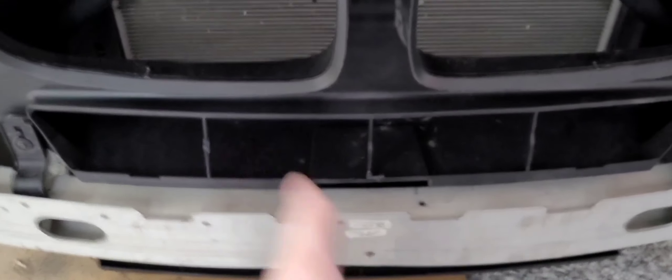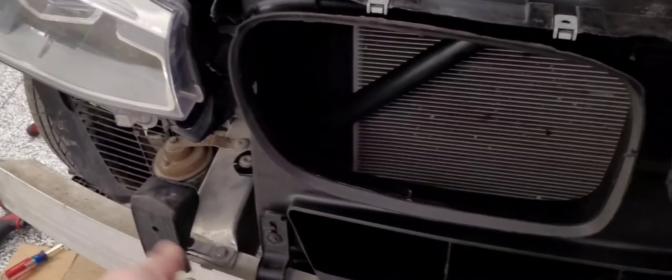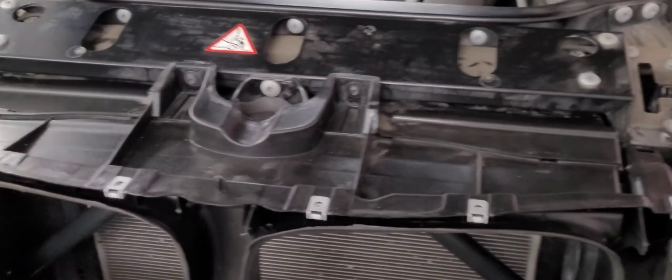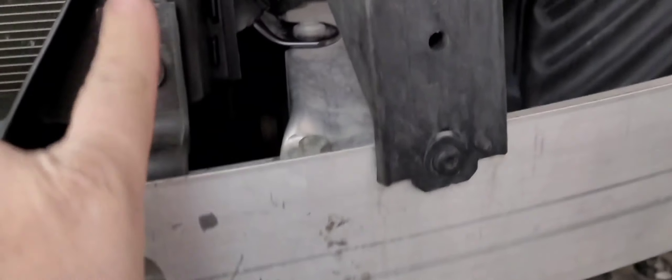We have installed the rebar back on. It was a little tweaked on this end, pushed in, and the holes on the other side weren't lining up so I had to move it over a little. We got the front top all secured and bolted — everything is torqued. The crossbars and the bottom are sitting in securely, the hanger is on, intake is good and secured. So now what's next is installing the bumper grills.